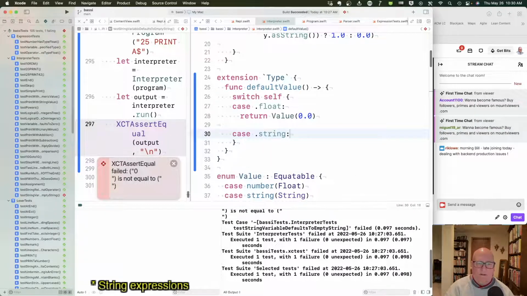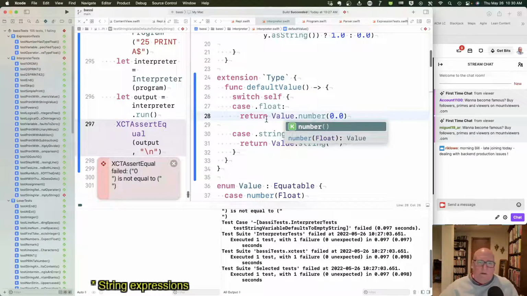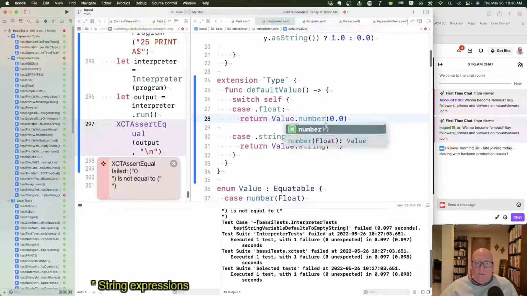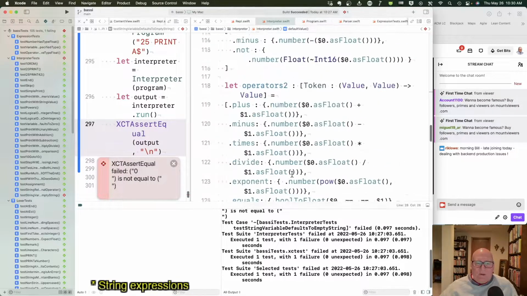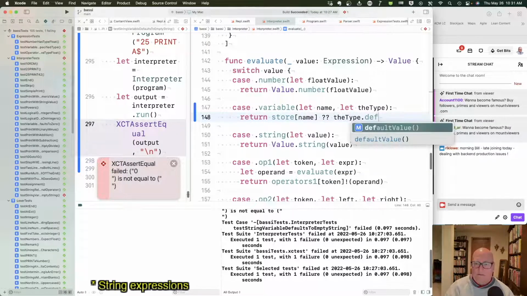Case.string return value dot string empty. This should be value dot number 0. Okay. And then, are you going to compile? Are you okay? All right. And then down in here, where we're looking it up, okay, this is the type, and we'll use the type dot default value.